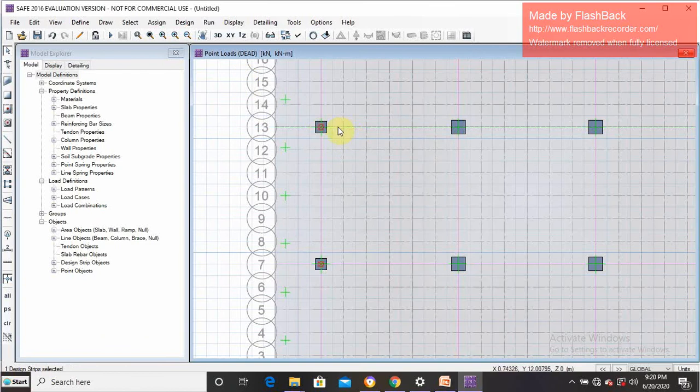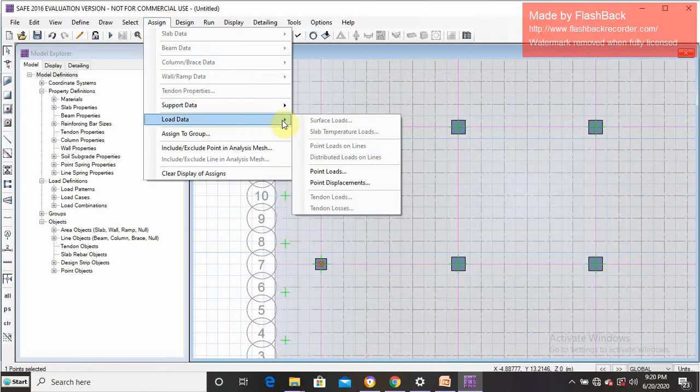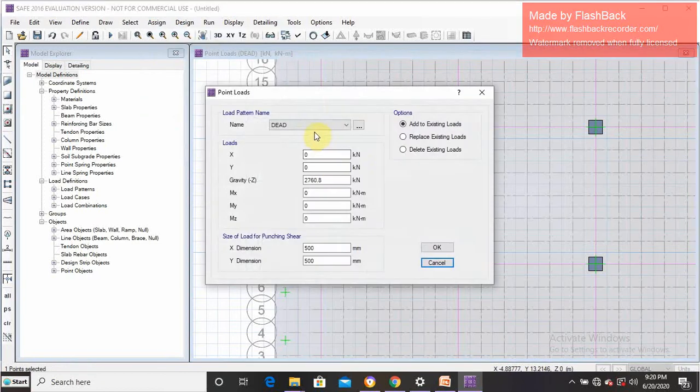Okay, see, I accidentally selected a design strip, right? You see it green. Please press escape when you accidentally select things like this. Press escape, right? You don't want things to mess up. Sometimes it does happen. It's good that it happened right now, so I could point it out to you.